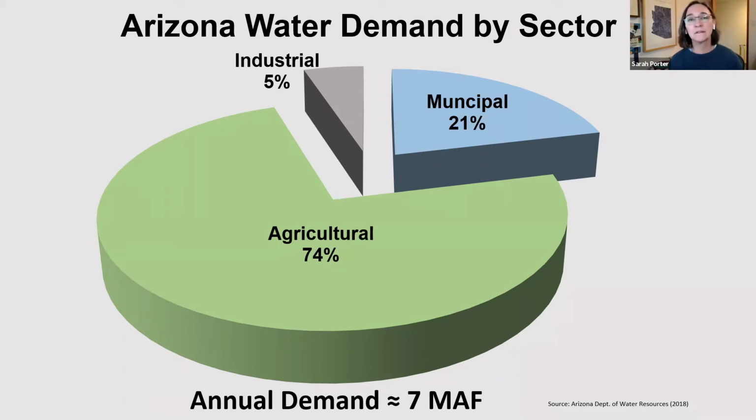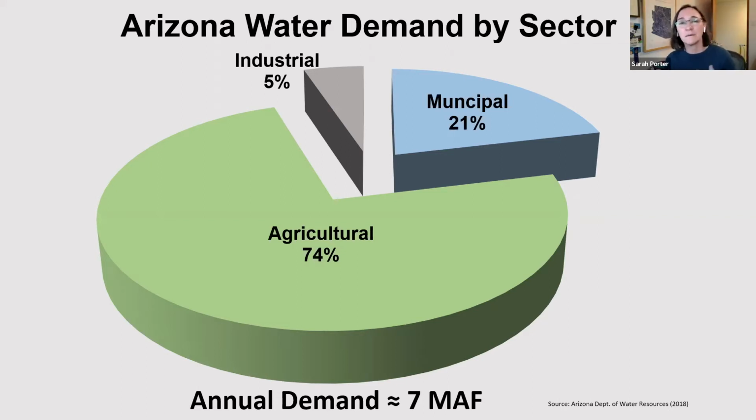water by sector in Arizona is agriculture. And municipalities comprise only about 21% of total water demand. You'll also see this little segment for industrial water demand, and that's a kind of grab bag of different water uses. The larger water users in the industrial sector are power generation and mines, but it also includes industries that have their own well, that aren't getting water from a municipal provider. So that can be things like dairies, trailer parks, some data centers, but not all of them, and so on.